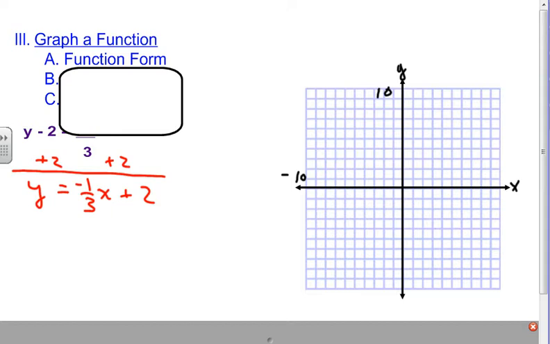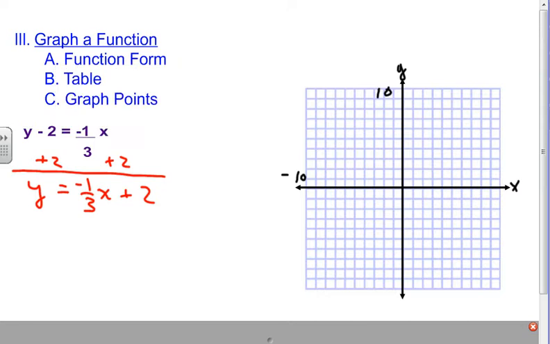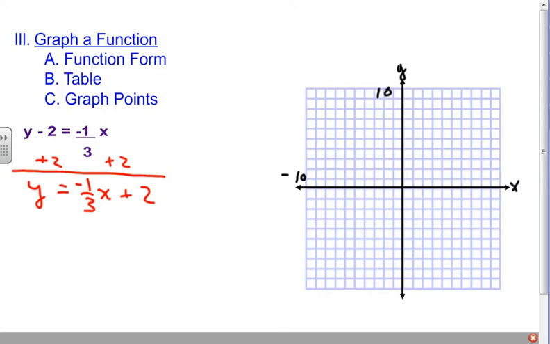And then the most basic way of graphing was not using slope-intercept form, even though that is maybe our favorite way. We haven't talked about that yet this year. So what's the most basic way of graphing any function? You have it in function form, and you make a table. And then in that table, of course, you have points and you graph them. Okay? So you could make a horizontal table, you could make a vertical table. You could put this function in a table. Let's make a vertical table.